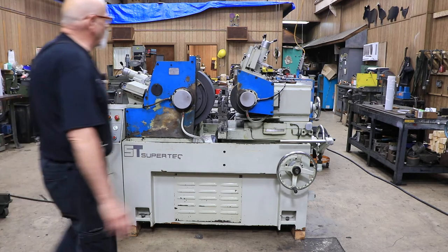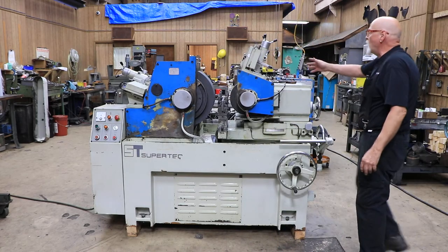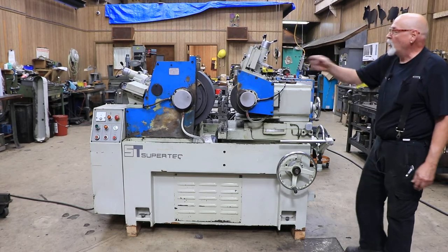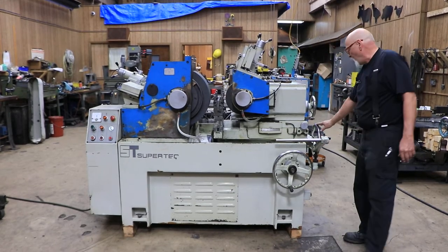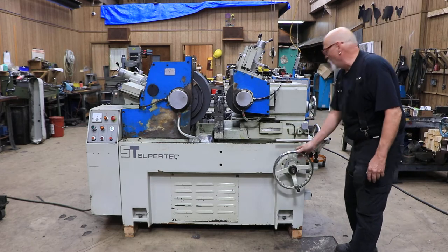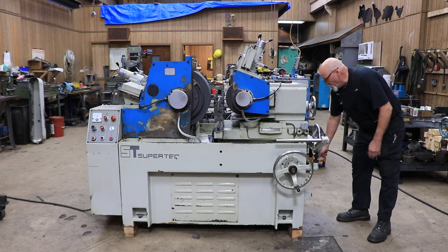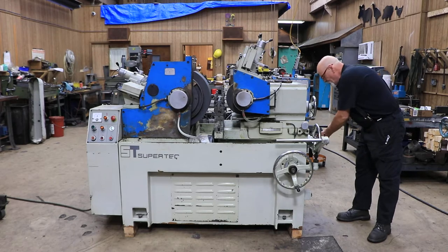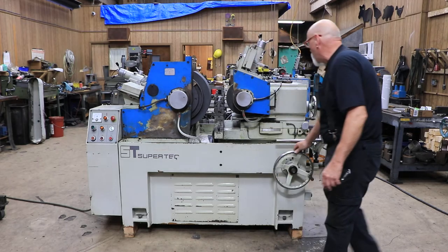What you've got here is your regulating wheel with a manual dresser. It's hydraulic as far as going across the wheel, manual as far as feeding it down. The same arrangement is on the grinding wheel. You've got a hand wheel here and a hand wheel here — either one can be used to move the bottom slide in or out. If you want to work from the front, you have to tighten this down.